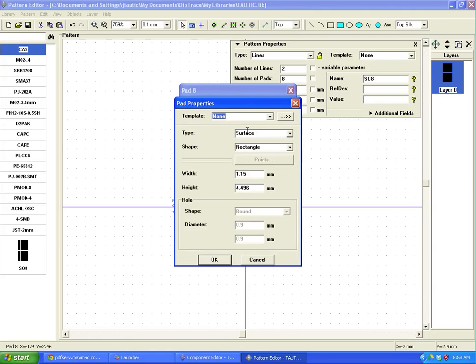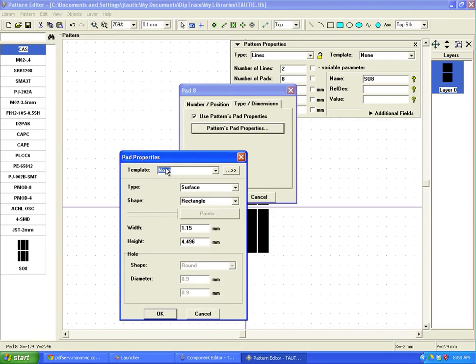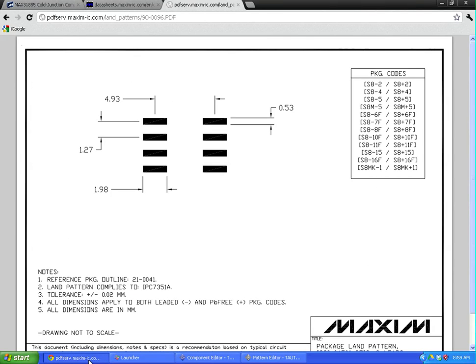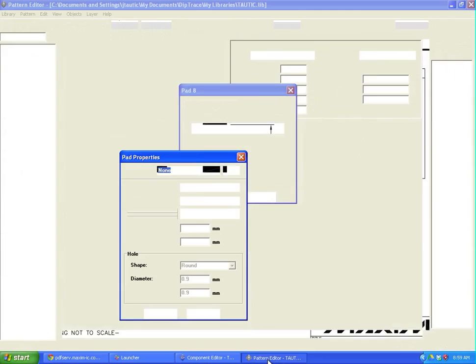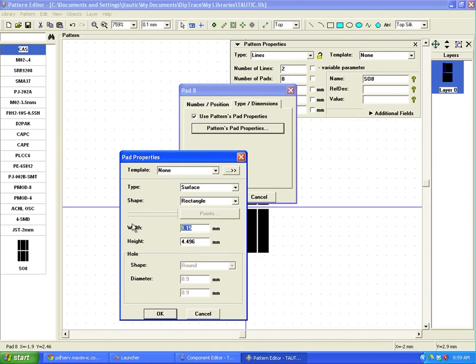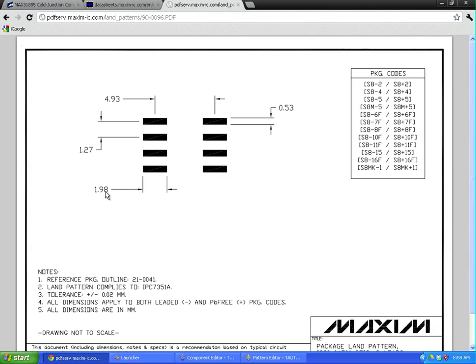If we click the button here, this will bring us to where we can set that for all of the pads in this pattern. Now, let's see, width and height. We know that we want our height of the pad to be 0.53 millimeters. Which here looks like they swap width and height, but that's fine. And the height is, we're going to say 1.98.